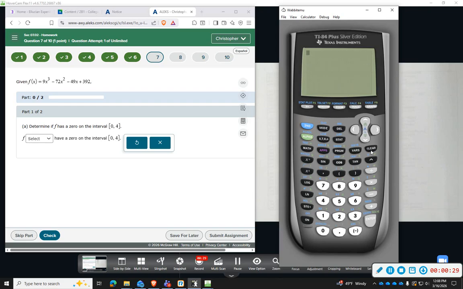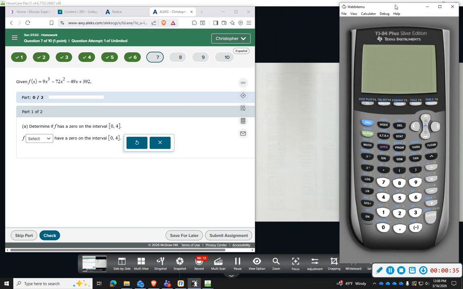So what I'm going to do is I'm going to save the value. I'm going to save one value so we don't have to type it in twice. So the calculator has letters. They're in green on mine. So I'm going to hit the alpha and then the A button. Okay, and that will pull up a letter. What I want to do is I want to save a number. So I'm going to do 0. I'm going to clear this out, and I'm going to hit the number 0, and I'm going to tell the graph to save it. So this STO button means store. Save this value, and I'm going to hit alpha A. So right now alpha A doesn't have a value, or it has a value of 0. I'm just going to make sure it saves as 0.